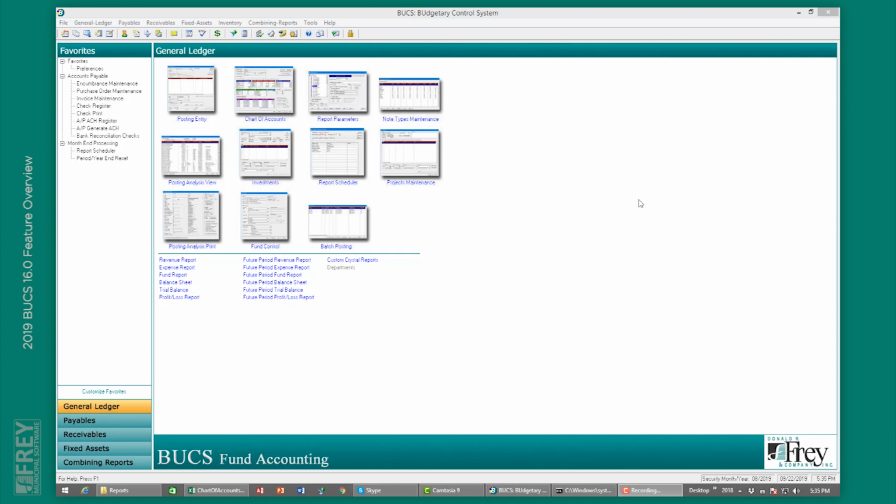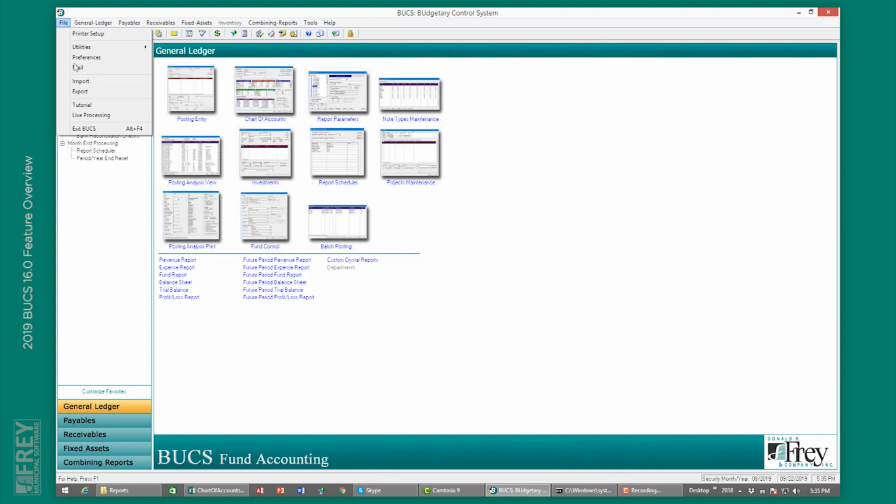A new chart of accounts import has been added for users who have the Indiana Gateway module. For these users, when the import option is selected, a new chart of accounts plus gateway item is in the list of available imports. The import has the same items as the normal chart of accounts import, but also includes all the gateway specific fields.